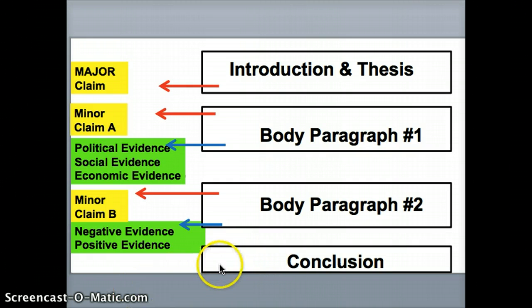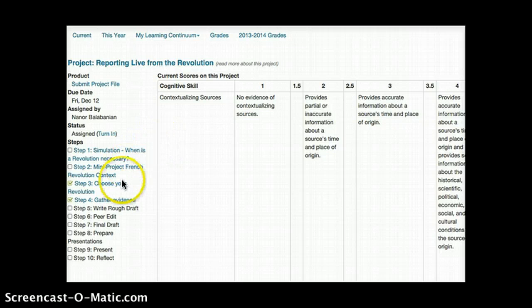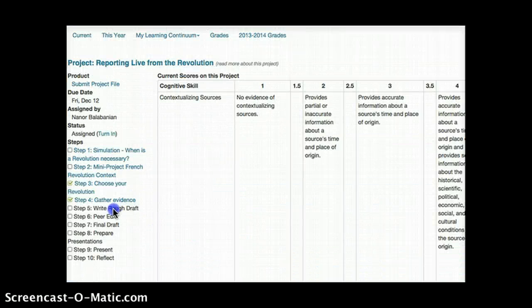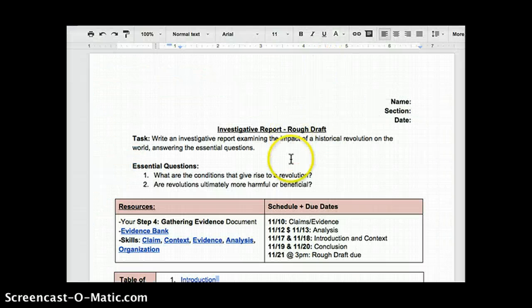Right now, go ahead and pause this video and make sure you have open step 4 and 5. So here I am. I'm going to first open step 4 by clicking here. So go ahead and click there and pause the video. And then click on step 5, which should have been blue by this point, so that you can open this document right here, and you are now ready to start.